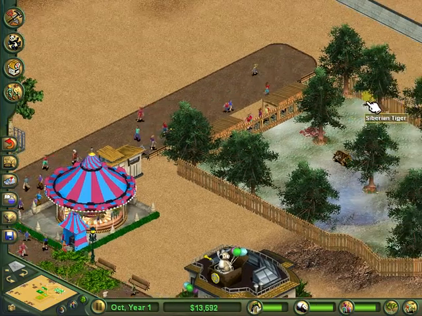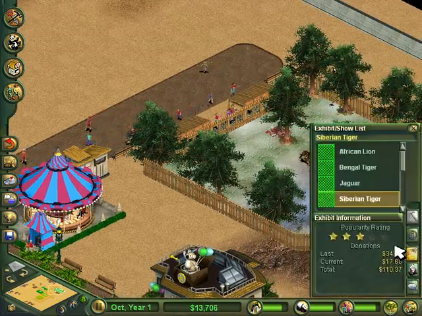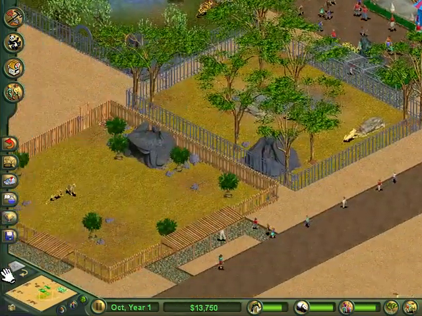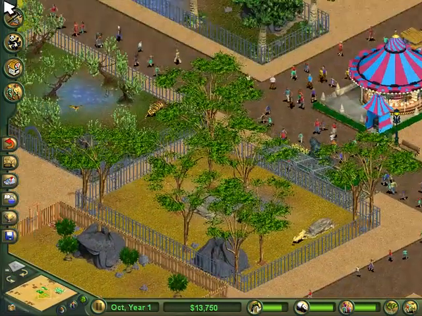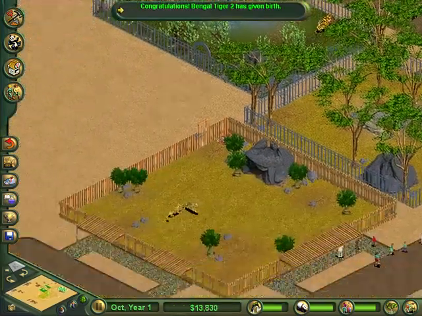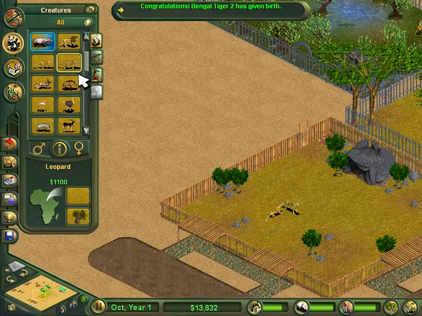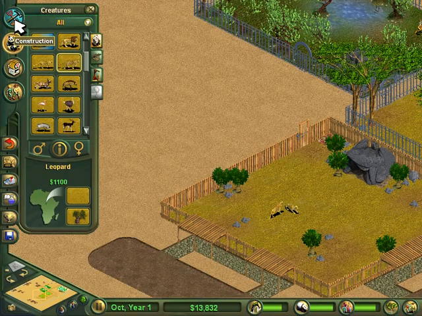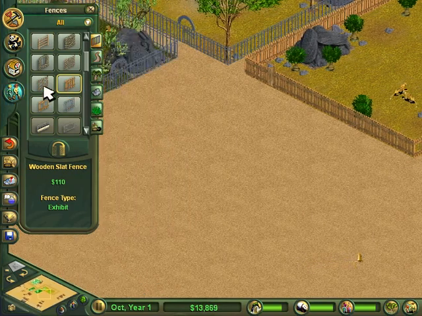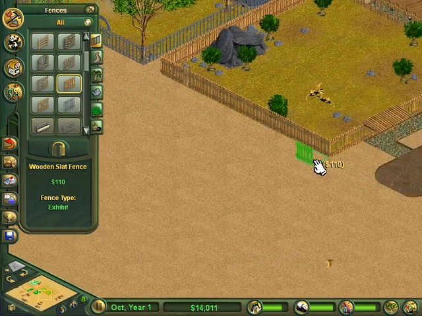Here, the Siberian tigers. Okay, it's a little more popular now. I'm guessing the tiger cubs put it over the top. It's probably what did it, if I had to guess. The Bengal Tigers gave birth again. More Tiger Cubs. Okay, let's see. Can I squeeze in this exhibit?